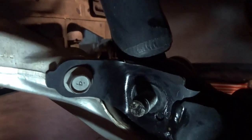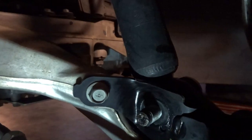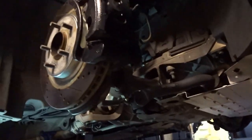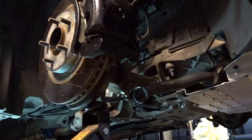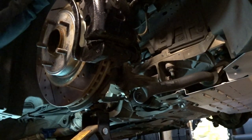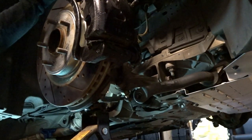the lower strut mounting location, and we'll just push that back out once we have the whole assembly lowered down. So let's try to do this without breaking anything. I like to put all my hardware back together so we don't lose any pieces.